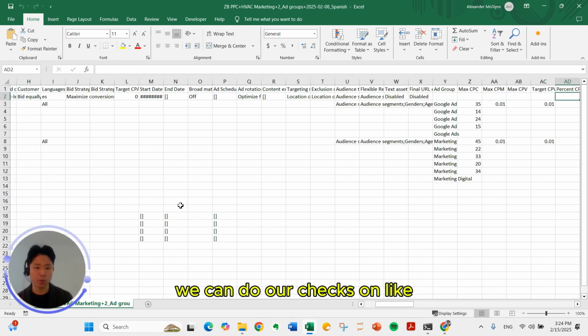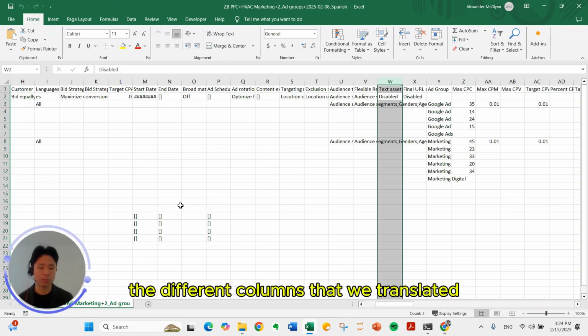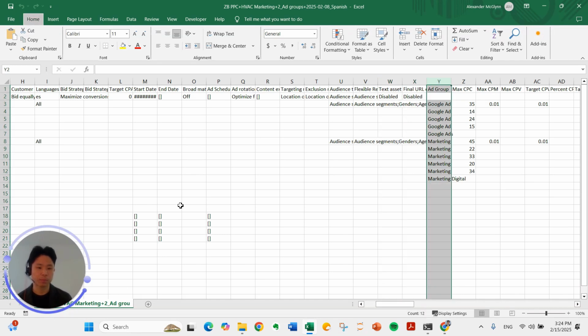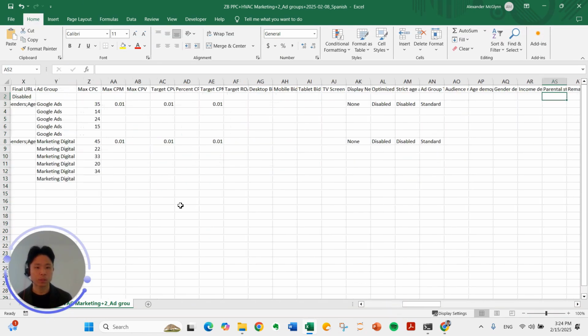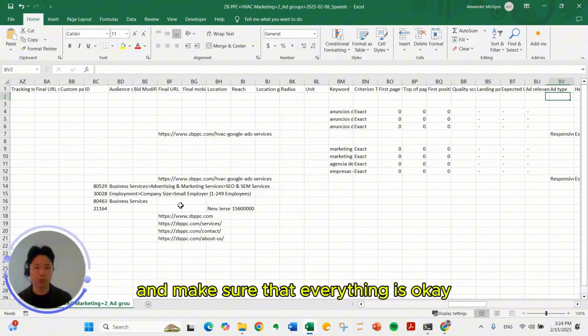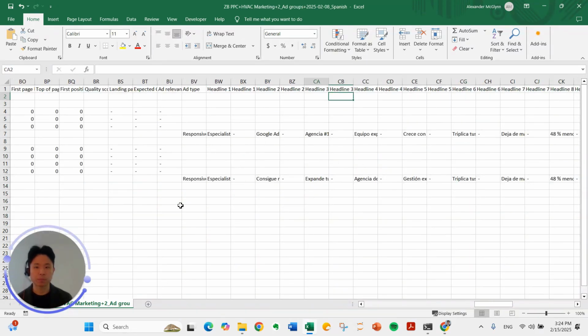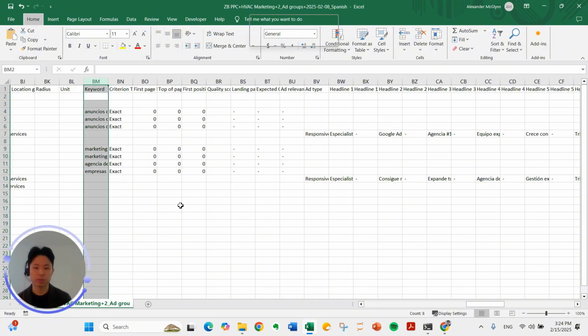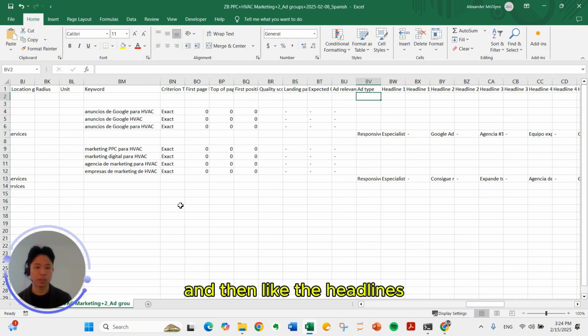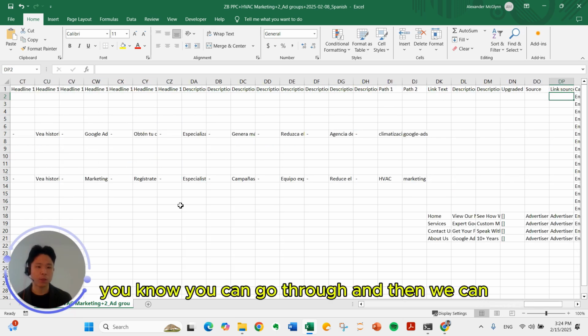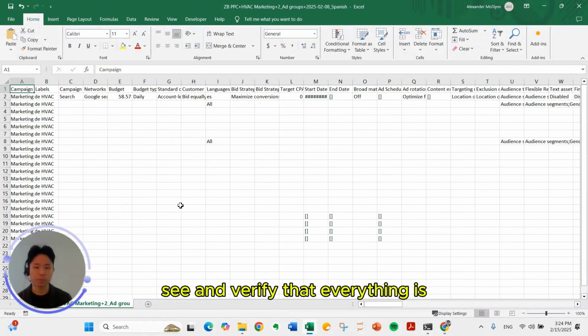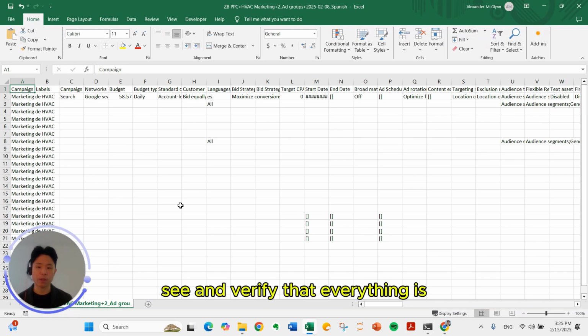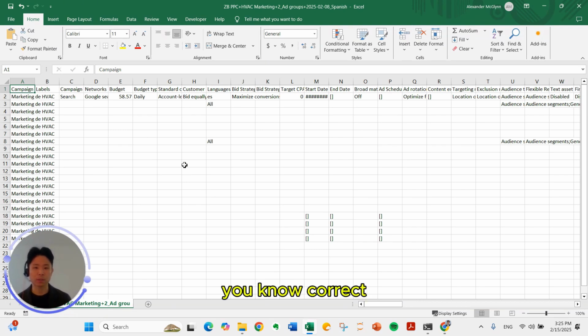We can do our checks on the different columns that we translated and make sure that everything is okay. Checking the keywords here, and then the headlines. You can go through and verify that everything is correct.